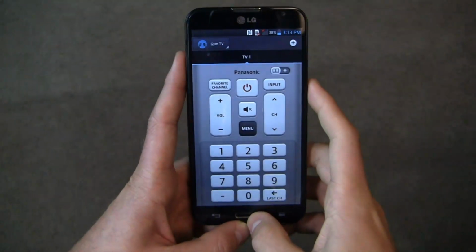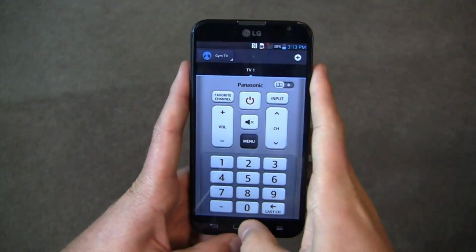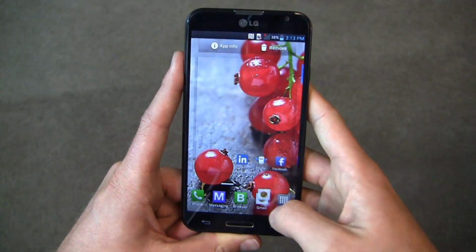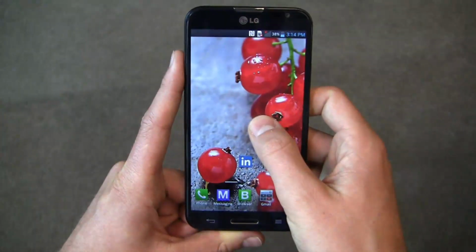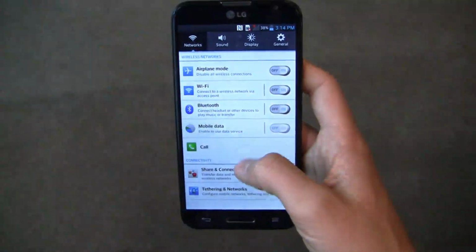The quick remote is good, and my understanding is it gets even better with the software update. I have not gotten a software update pushed to this device just yet, so still waiting for that. Battery percentage indicator up there as well, and then personalization, like I said, including the ability to change the icons. You've got a wealth of it here. I can change it, for example, like that, and then I've got the option to change, of course, the wallpaper, but not just that. I can go past the wallpaper and do even more with this device.